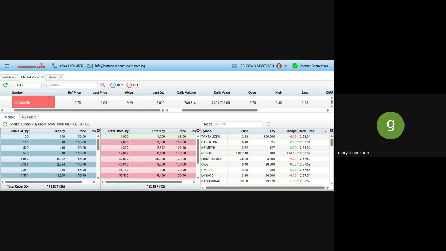So when they are delisting like that, they will buy off almost everybody that is in the minority. Because the owners of the company, the majority shareholders, have taken the decision that they want to delist the company from the Nigerian Exchange. So if you don't want to go with them, they will buy your shares from you and give you money, give you cash. So they have not told us at what price they will be making that exchange.